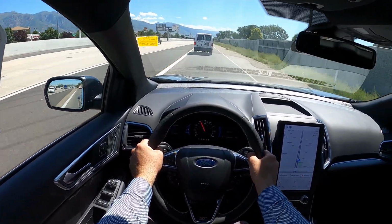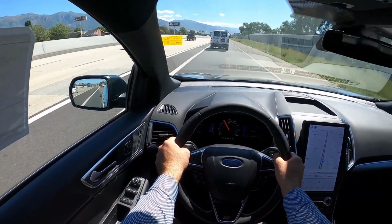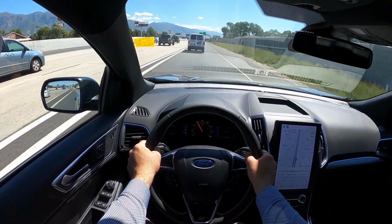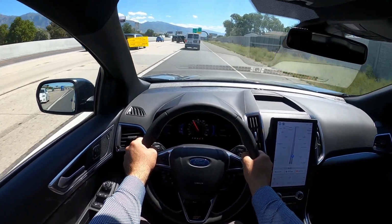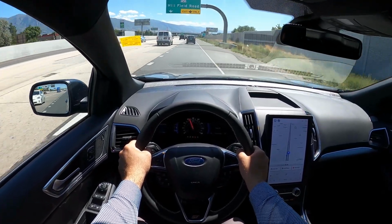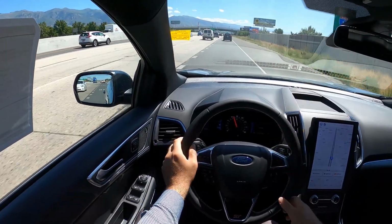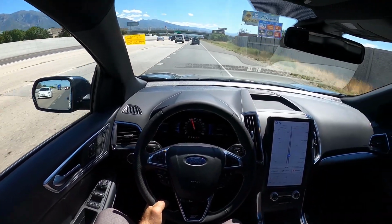Once this van moves to the side, I'll get another acceleration, but sounds good too. Again, turbo V6, always pretty fun, right? Yeah, it has a good sound to it. Obviously not a great acceleration. We'll get another one up here in a little bit, but Nissan Rogue, obviously in the way.